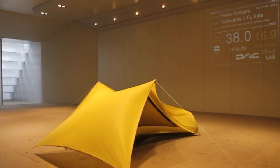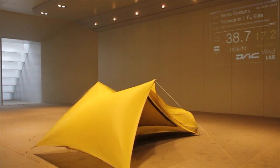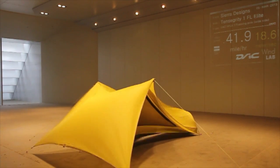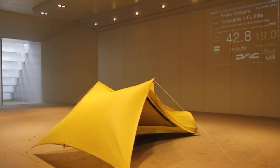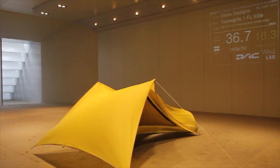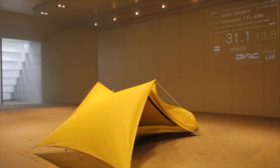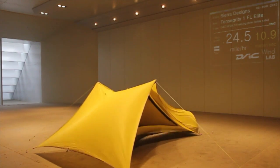Just over 30 — the cord on the foot box just slipped through the tensioner. But still at 40 miles an hour it's hanging in there. You would be out of the tent right now trying to re-stake that, but even with that tension gone, see how that seam transfers tension over to the top. At 45 miles an hour this is definitely a pass. It really is transferring tension the way we want — super strong. Sierra Designs should be psyched with this result, and it shows that when wind gets to 35 miles an hour, you want your campsite somewhere else.